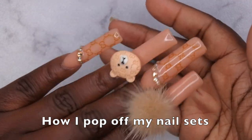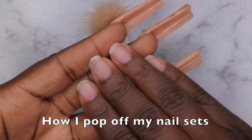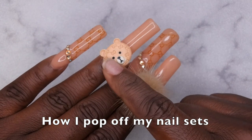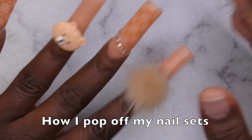I did go in and do the rose peel-off method with these, and I just want to show you all how good those worked. I did just remove a set over here, that set that you all saw me have on at the beginning of the video. I had that set on for 2 weeks, and I just popped it off, and so I just wanted to show you all that you can either wear your sets for 2 weeks or 2 days, and you can still have the same easy removal process. So I'm going to go ahead and do that.